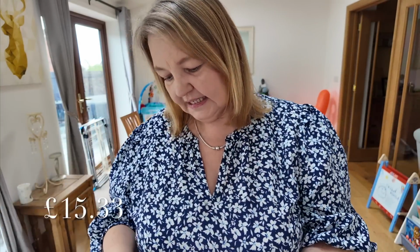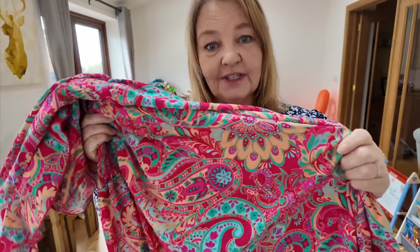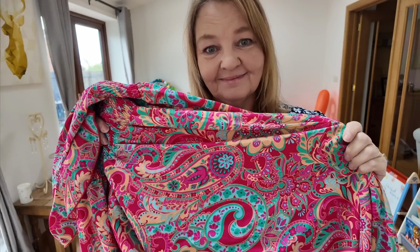Now, I ordered this in a 3XL and the price will be on the screen. Although, of course, everybody will get a different price from Shein depending on what different coupon codes or discount offers have been made available to you. If you haven't got a discount code, if it's the first time, just Google some and I'm sure you will come up with some discount codes. Never ever pay the full price on Shein, let me tell you that. So I'm looking forward to trying this dress on.